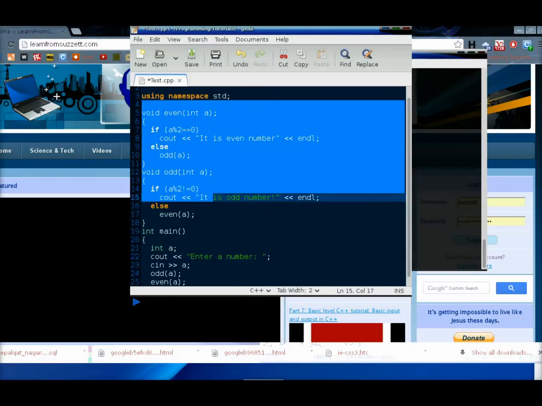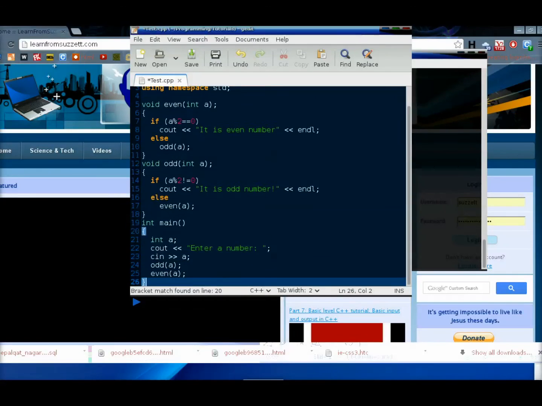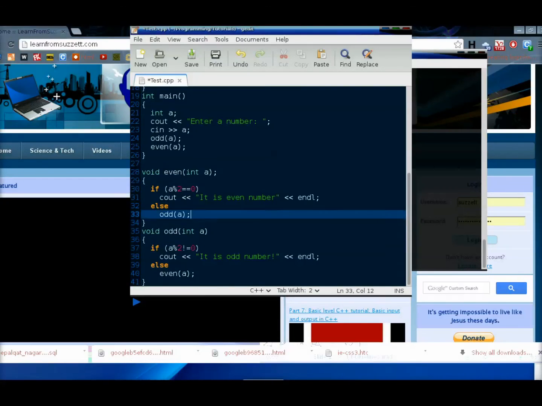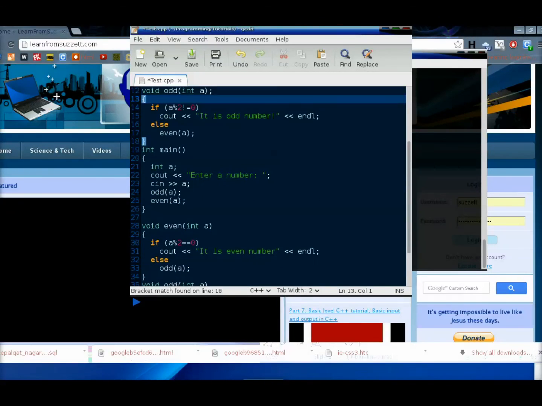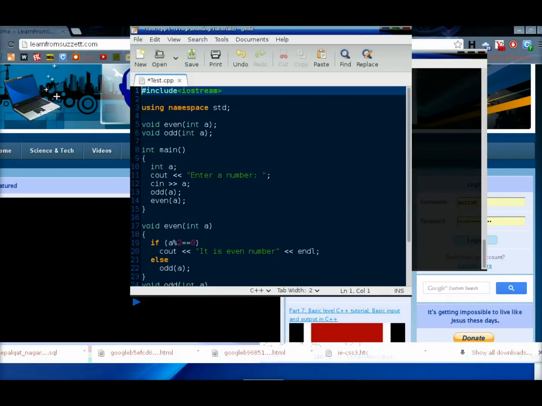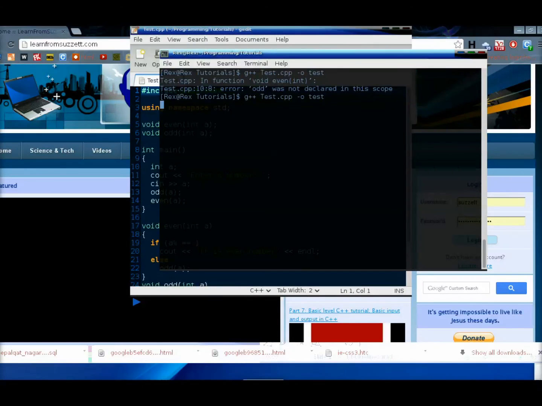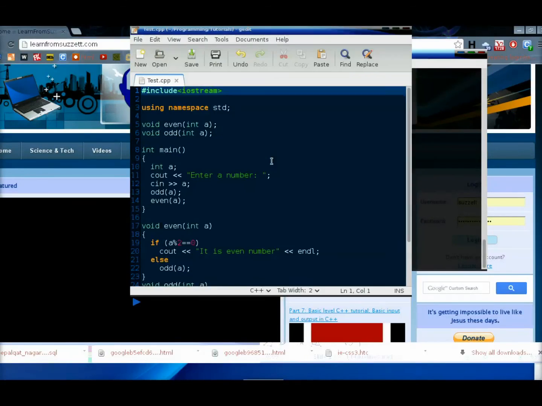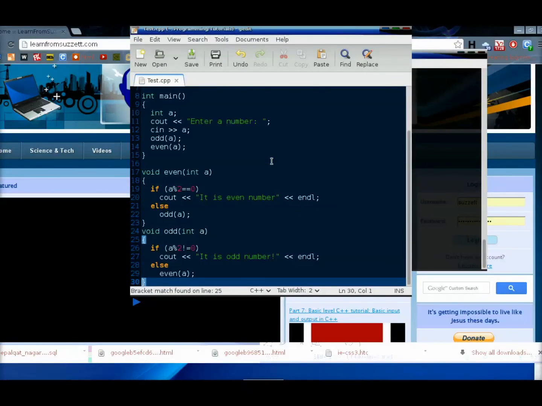So what we do, as I told you, is declare these as prototypes and use the functions later. So now you can see it has two functions, odd and even. Now the compiler doesn't complain, it's happy. All right, now if I run test and enter the number 5, it says it's an odd number, it's an odd number. We designed the program to say it twice. So you see why prototype is important.